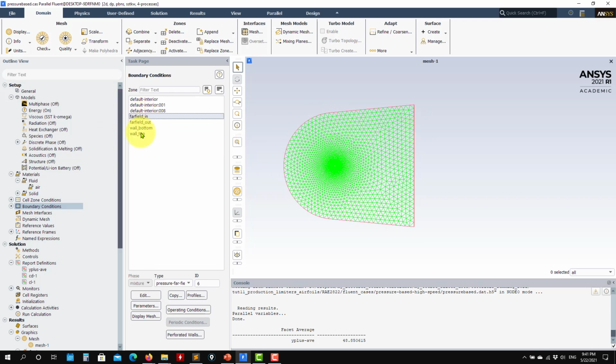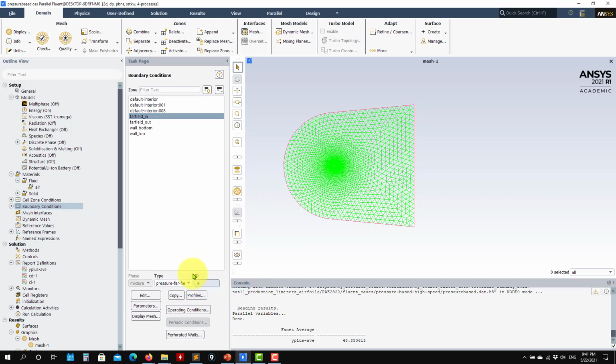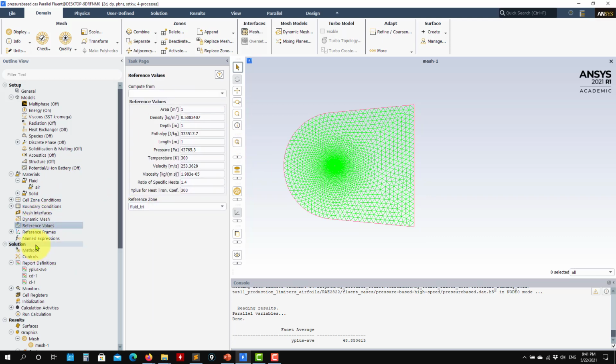And recall that we have this very helpful boundary condition, pressure far field. As you set that up here, see that you just give the Mach number, your incidence angle, the reference pressure and your inlet value, no other boundary conditions. So this is our standard setup, nothing to do here, reference values to normalize coefficients.